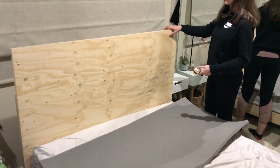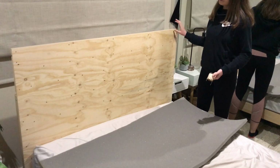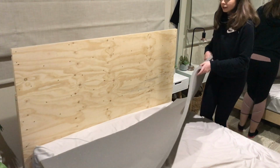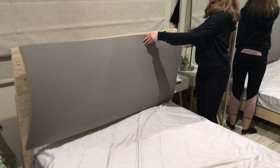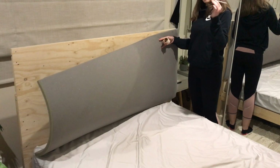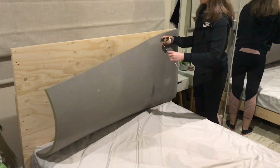Okay, so it's all in place now. I've just chucked some nails in. I just nailed one either side, just into the actual bed frame, just to hold it there. It's not too bendy, so it's doing alright. And now you can use like a spray glue or something like that, just to hold this on. But I don't think I have any, so what I'm going to be doing is using the holes, the string, and my fabric needle. I'm just going to do that temporarily, just to hold it in place until everything's stapled around on the back.